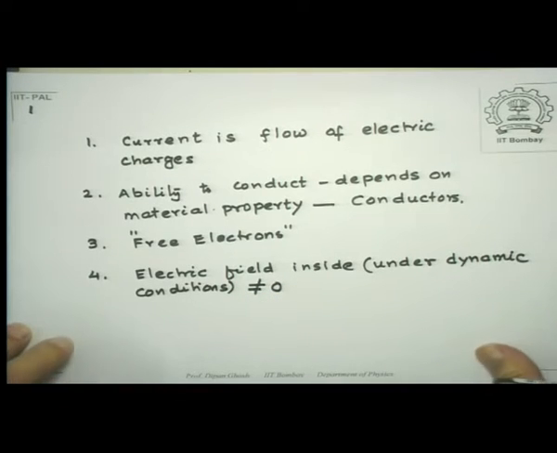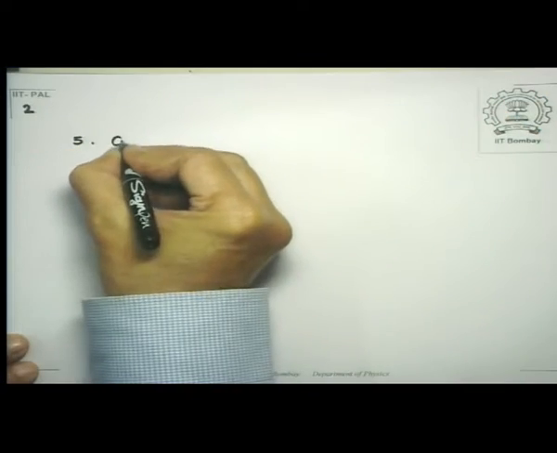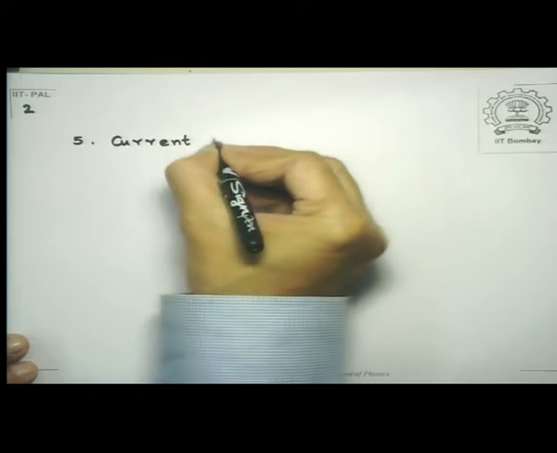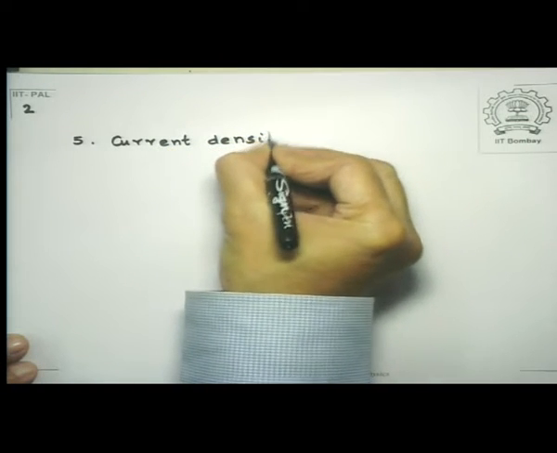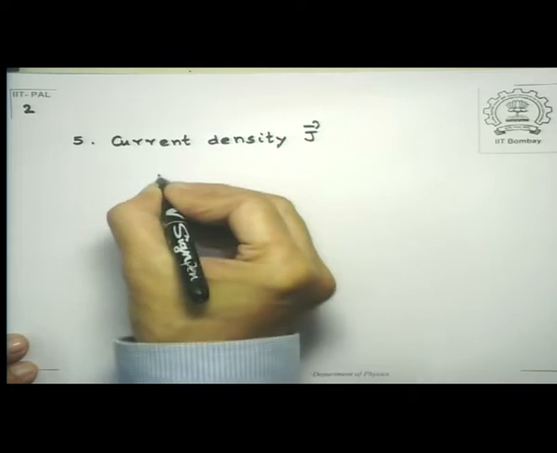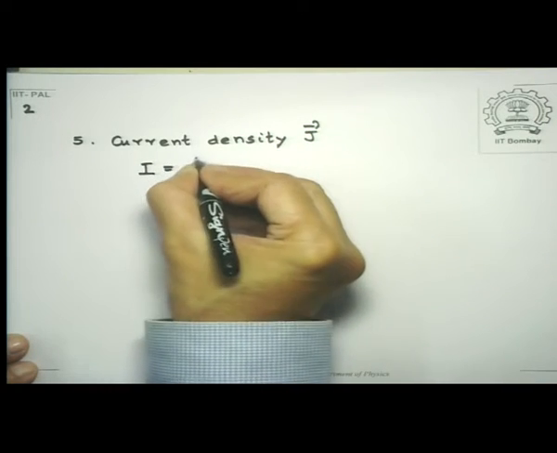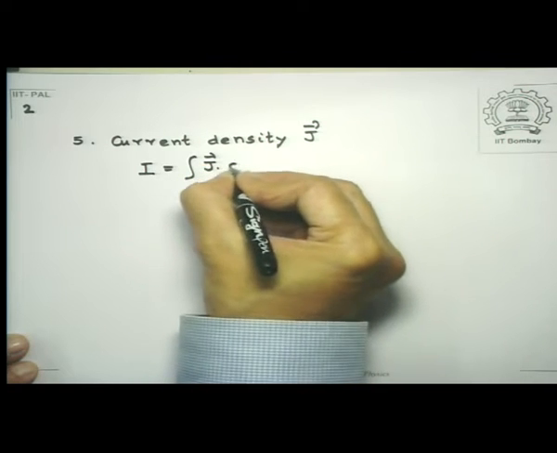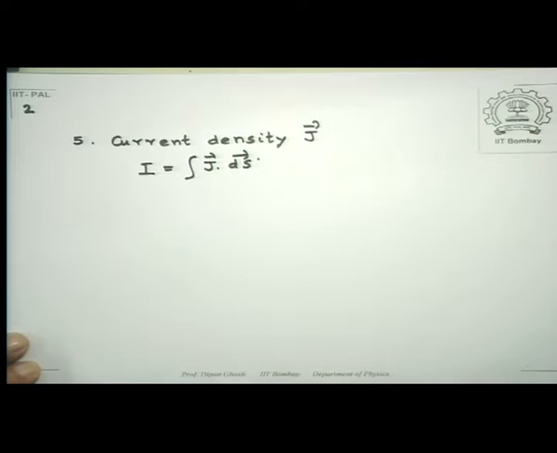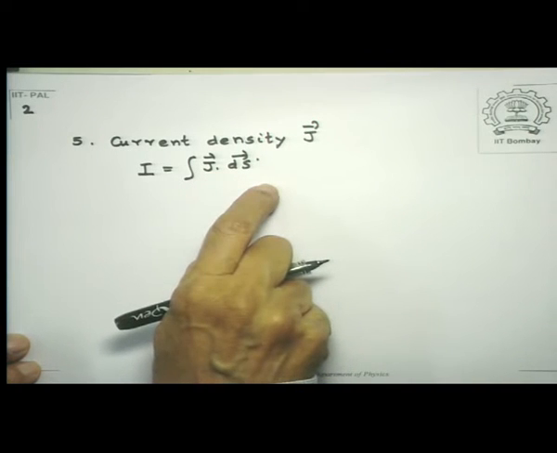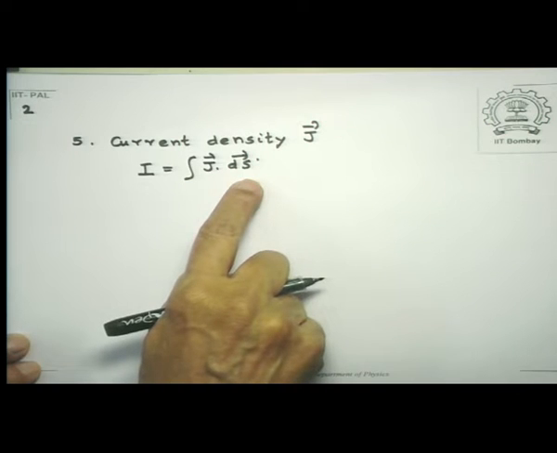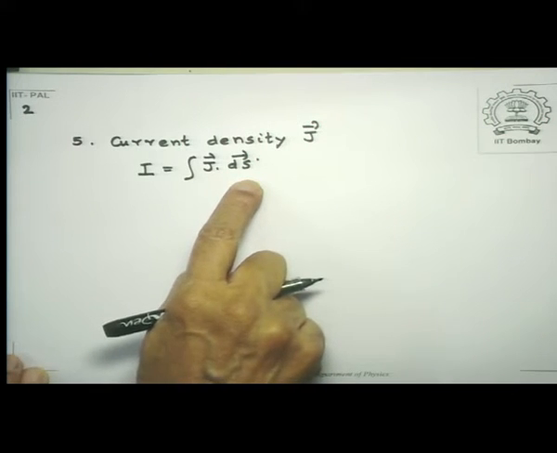Having said this, we defined a quantity which is known as charge density. We did point out that electric current itself is not a vector, but we defined current density, denoted by vector j, and we said in terms of this the current is given by j dot ds, where this is defined in such a way that the product j dot ds is positive for positive current flow.